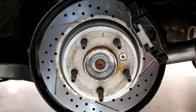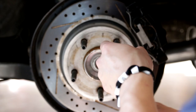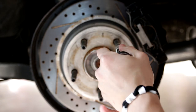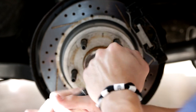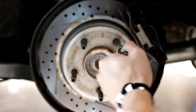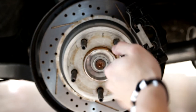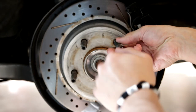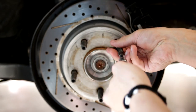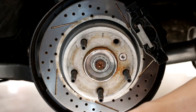All right, so the next step is actually only going to apply if you're someone like me and you have wheel studs. You're gonna come over here, go ahead and back one out. The reason for this is that in order to access the parking brake shoe adjustment, you're gonna have to go through one of these holes in the brake rotor. So, since I have studs, I have to remove one. But if you have bolts, this step will not apply to you. I'm gonna go ahead and do the other side off camera.